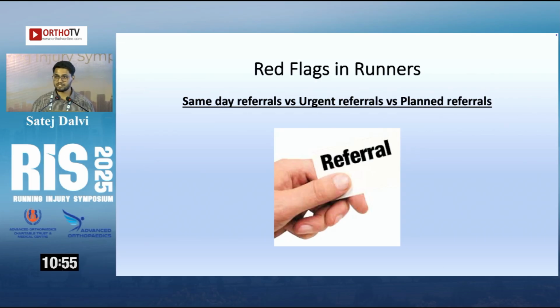Planned referrals are referrals where you can take your time, go back, get it assessed, and then come back to you for training with a clearance. So someone who has a past history of seizures, or is a known case of cardiopulmonary issues, or has family history, would fall into that.